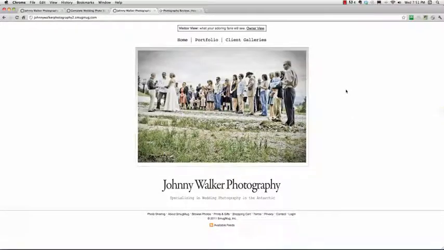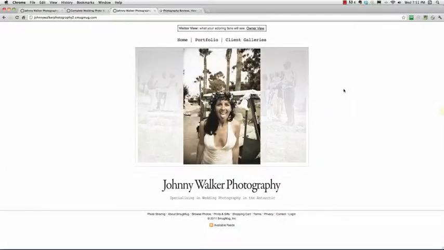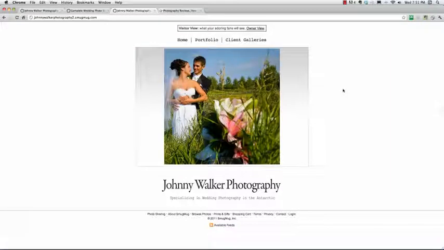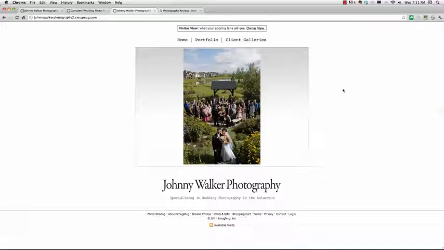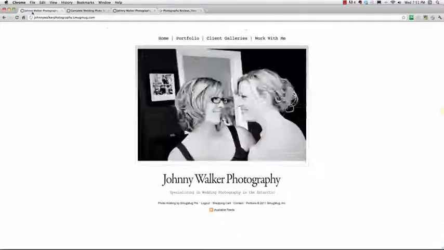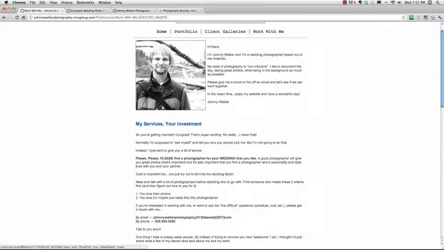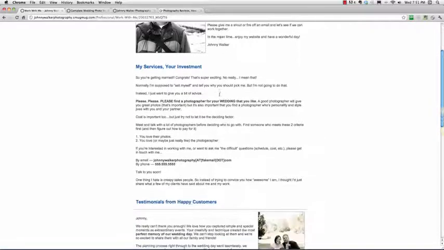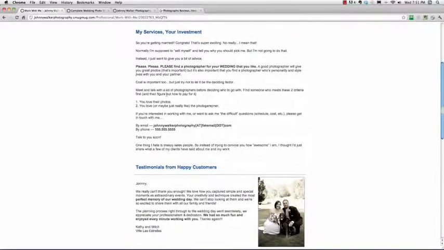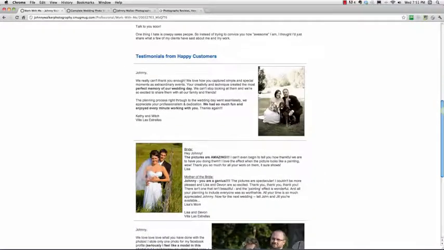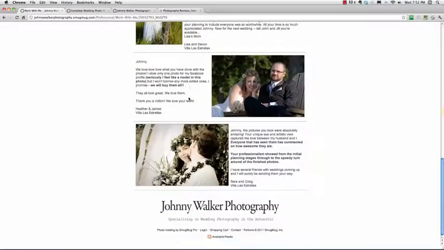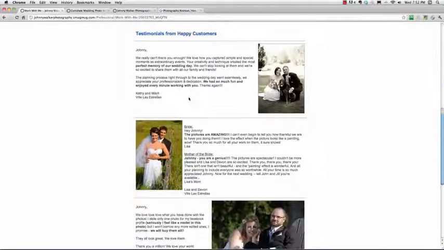All right, so I think that is it. This one was a short step. It didn't take much to get this homepage and the slideshow going. I think we've got a couple more steps if I've got it all laid out correctly. The next step we're going to be creating this page here called Work With Me, which is a very important page. We're going to have some text and some photos about you: a photo of you and some information about you. Some information that your visitors will want, which is what services you provide and how much they cost, or whatever you want to write in there. And then another key important part is having some testimonials from happy customers. That's pretty much what we're going to do.